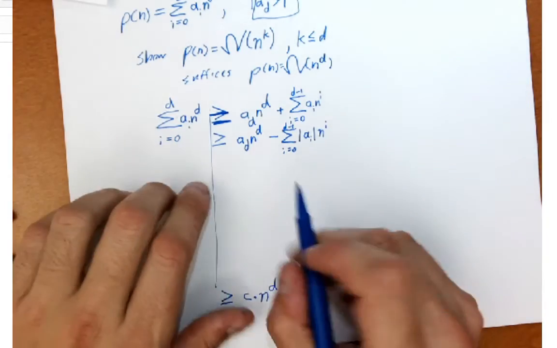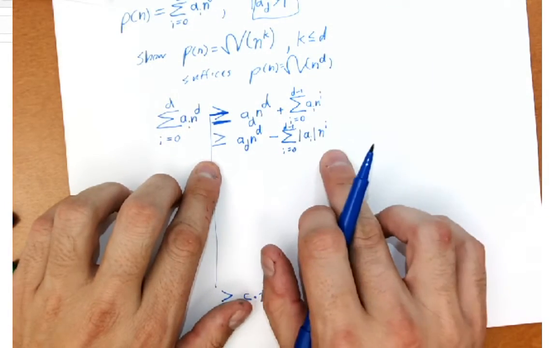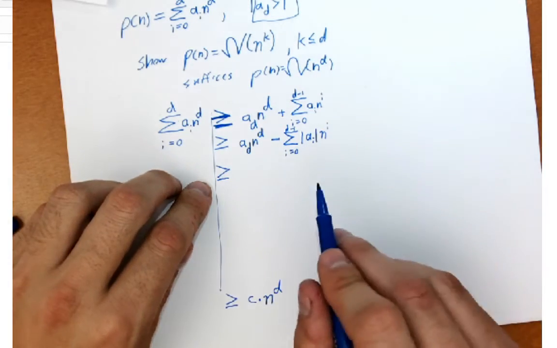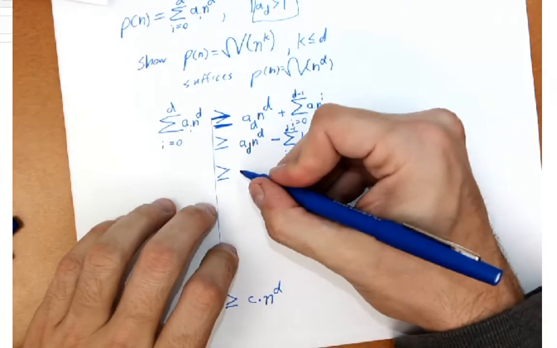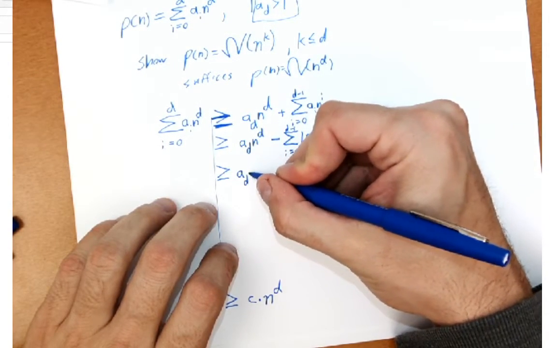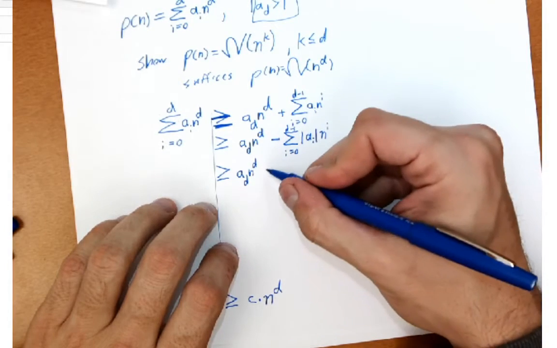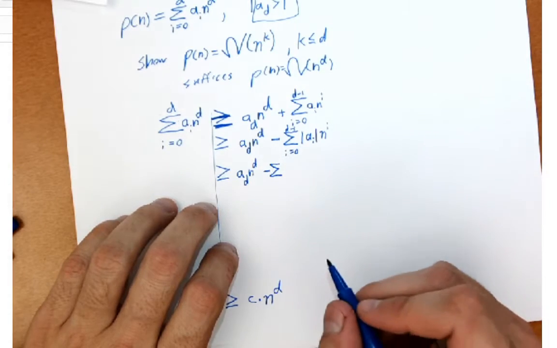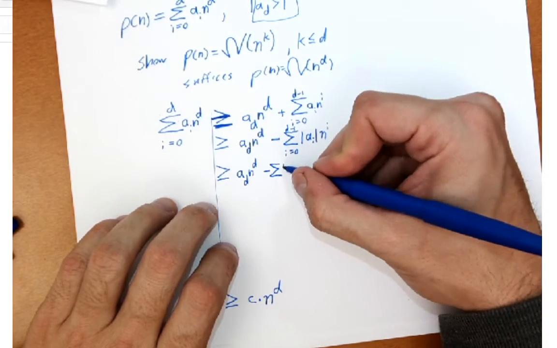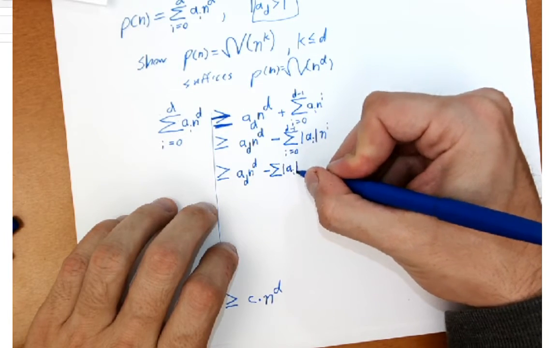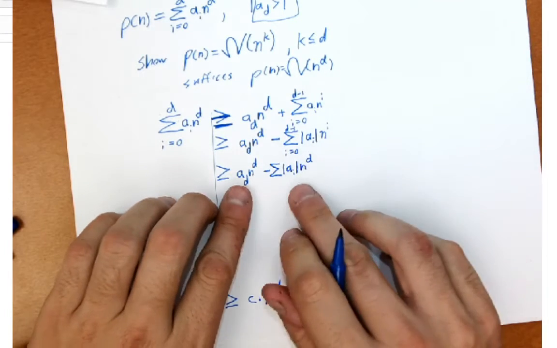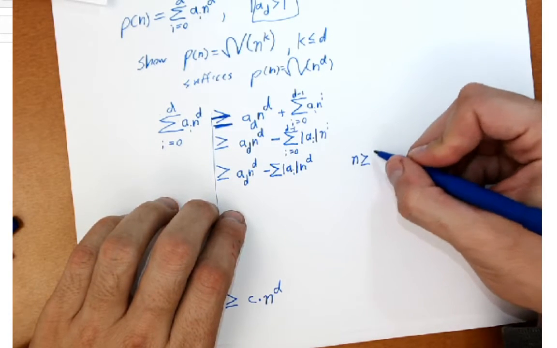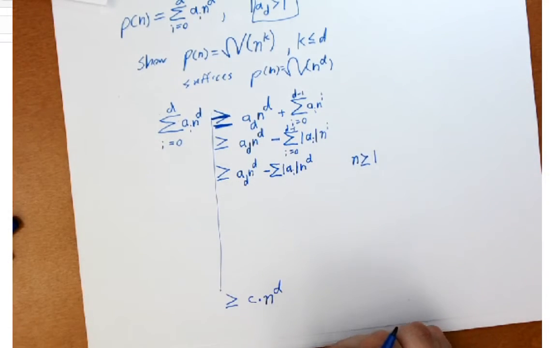So again, now we can actually make this thing even smaller. Remember, we're trying to make it smaller at every step by replacing that n to the i by an n to the, say, an n to the d. So this is equal to a sub d, n to the dth power, minus, and now we have a sum, and I'm not going to write the limits because we remember what they are and I'm running out of space, of the absolute value of a sub i, n to the d, and this works whenever n is greater than or equal to n naught. So we've got our first kind of limit on n naught.